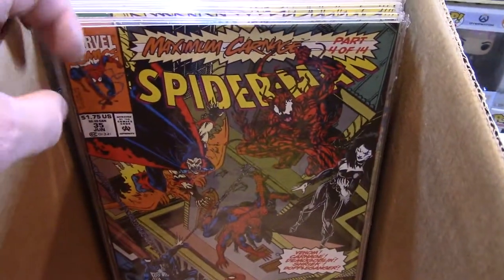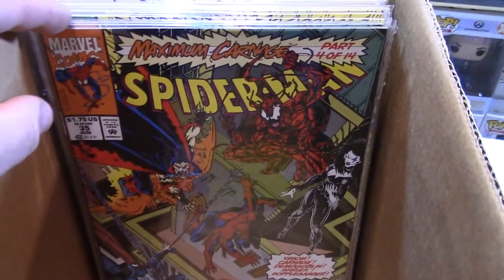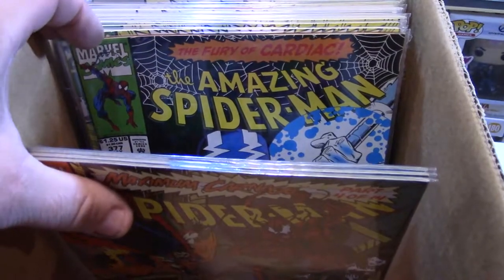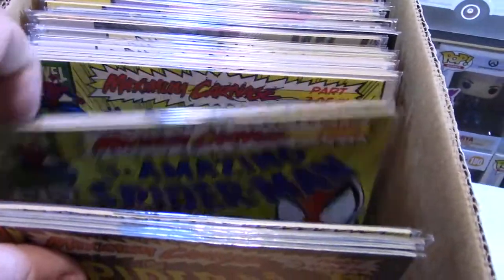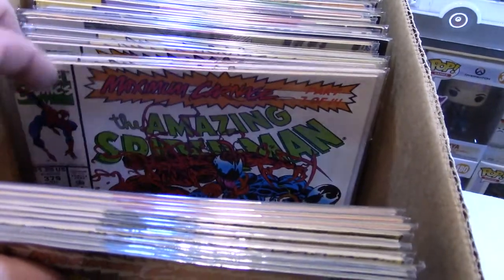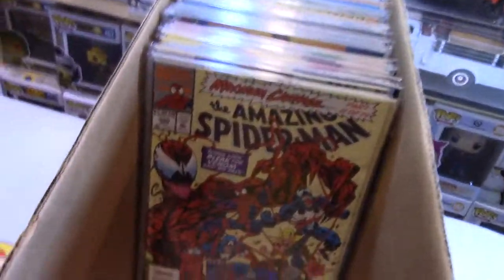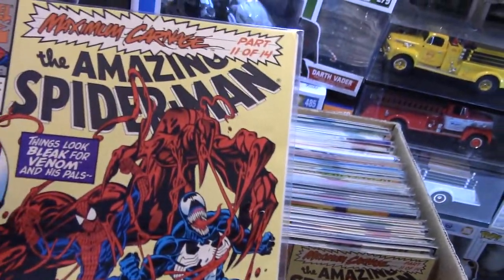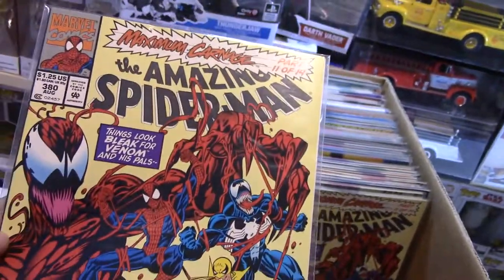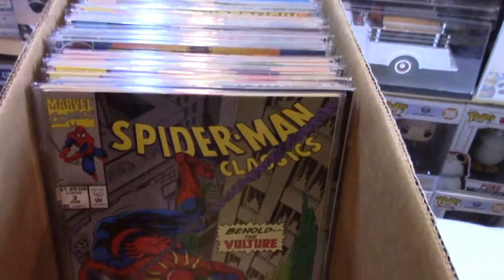That's a good book — Maximum Carnage. I actually have somebody looking for those, and I was missing the Spider-Man title. I had every other one but the three that were in the Spider-Man book. So look what I found. And there's 36. I think I'm still missing one. That's a Maximum Carnage though — I'm not going to turn those down. 380 — that's kind of my favorite cover out of the whole Maximum Carnage series right there. You've got everything going on: Carnage, Deathlok, Iron Fist, Spider-Man, Captain America. Pretty good cover — one of my favorites in that whole 14-part series. And I've got a bunch of them, so that's awesome.